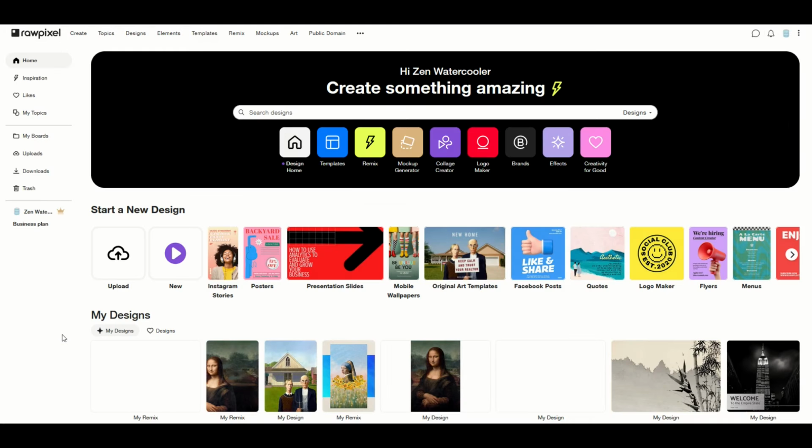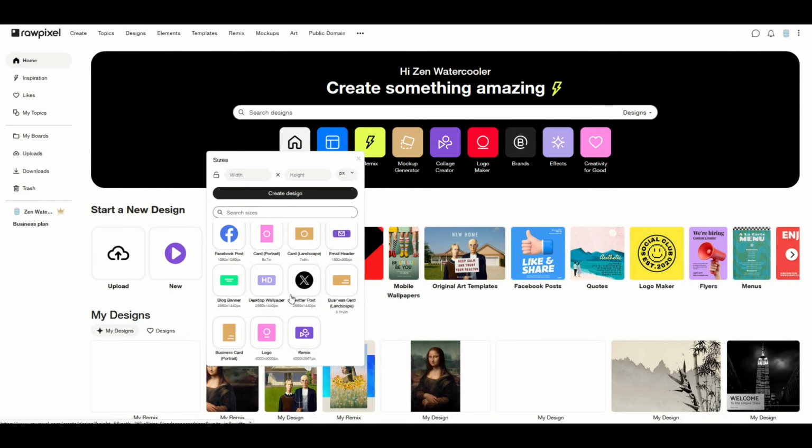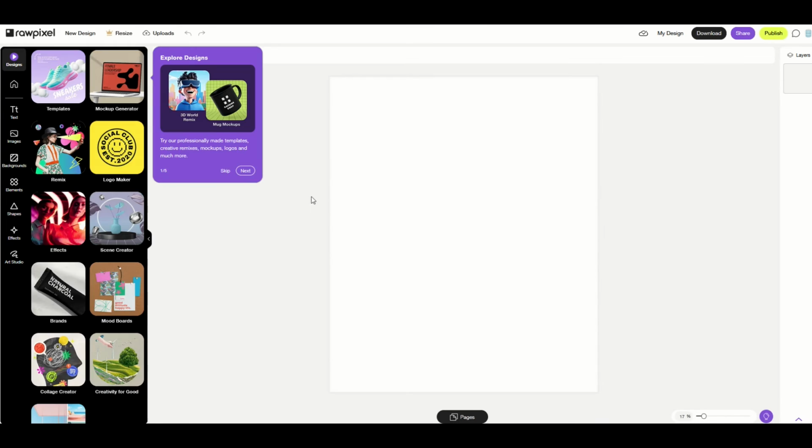If you want to create a new design from scratch, it's pretty easy to do. You can click Start a New Design, and I'm going to click this New button right there. And then I'm going to be asked, what size of a design would you like to create? So I can search sizes, or I can just simply punch it in here to the top. So I'm going to do a Merch by Amazon design, 4,500 by 5,400 pixels, and I'm going to click Create Design. That's going to give me a nice Merch by Amazon design here.